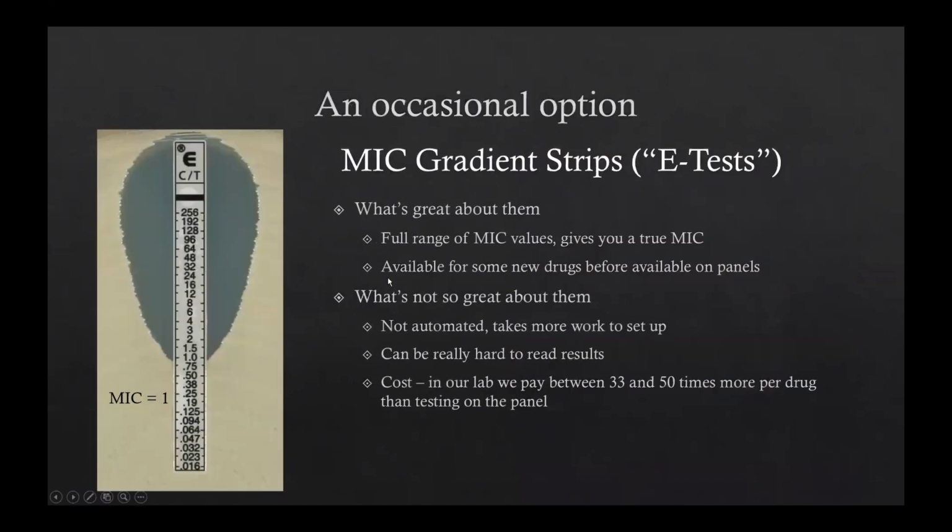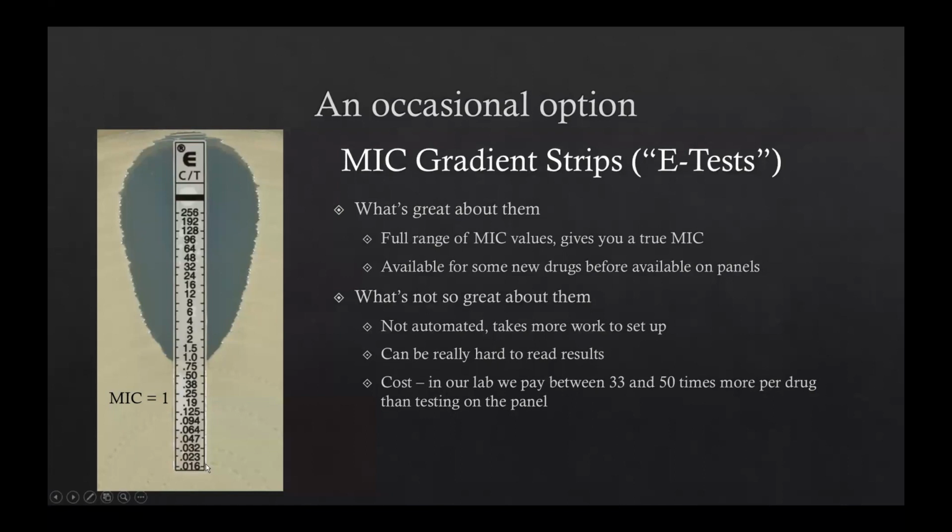If you want a true MIC, one thing that you can do is an e-test strip. We're trying not to call these e-tests anymore because that's a brand name. There are several companies that make them. So we're trying to use MIC gradient strips, but it's hard. Most labs use these to a certain extent, but not routinely.